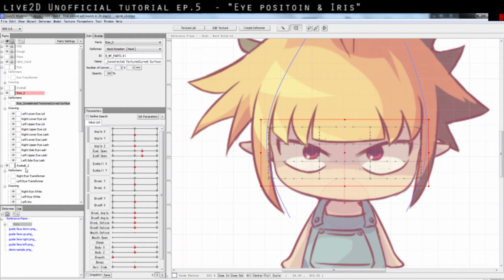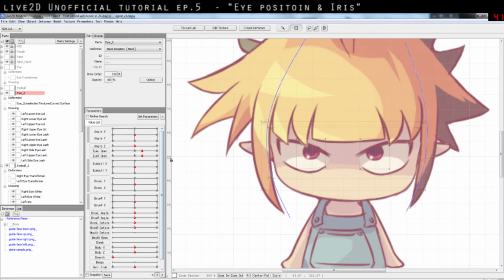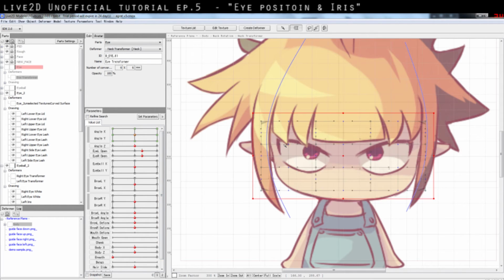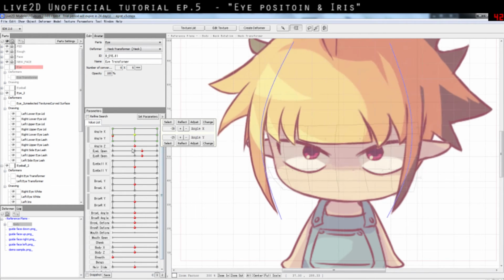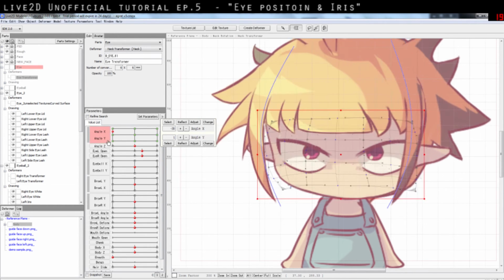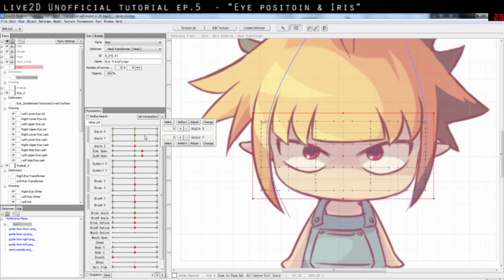We should have everything set up and ready to go for the parameters. So we've got two parts to cover. One part is the open and close, and the other part is the angle. Open and close is something we talk about in the next lesson. So we have the angle X and Y, the eyeball X and eyeball Y. Let's do this part first. We want the eyes to follow around, at least when it's open in a normal state, and look in the center. We want that to be followed.